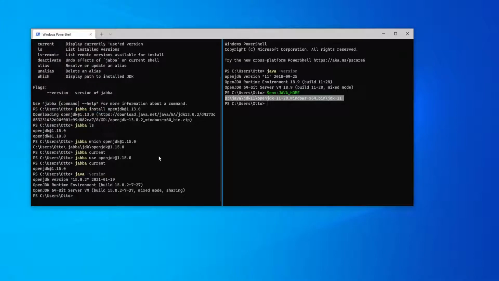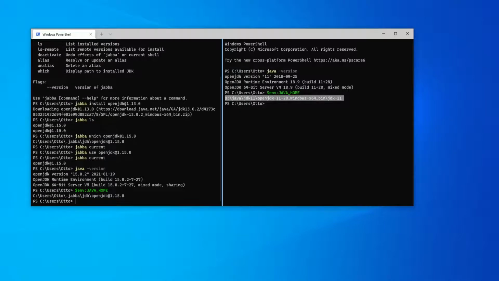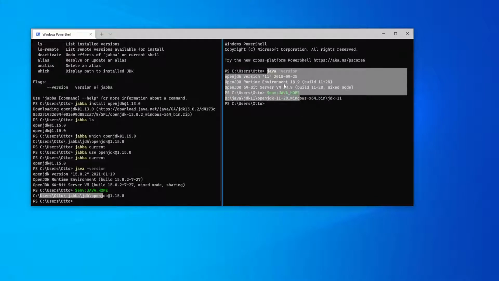But if you want to override it in the scope of a single terminal, you can use this Java version manager tool. If I do basically the same thing here, env and then JAVA_HOME, it points to the Java version that we used, because it overrode the default global Java version.